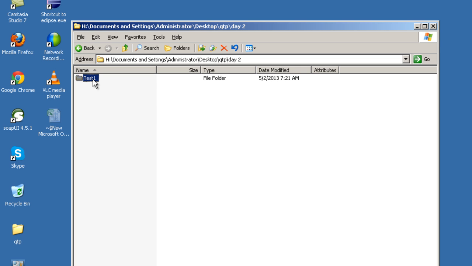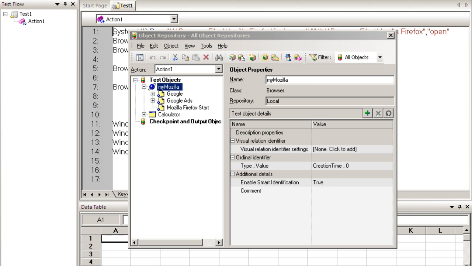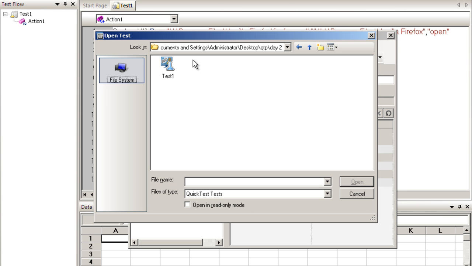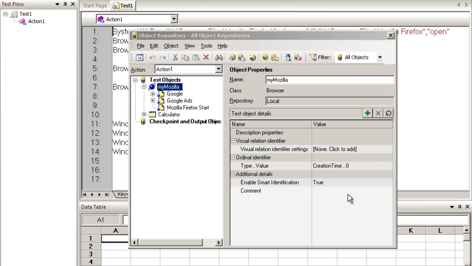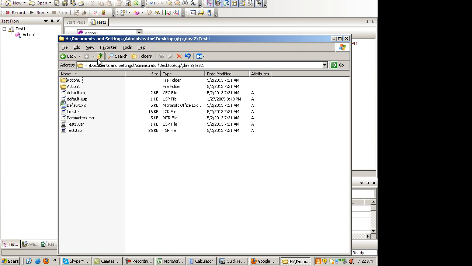This is a folder, and when they open the folder, they are not able to find what is what in it. So you don't have to worry about it. You just need to go to QTP, open test, and open the test from here.